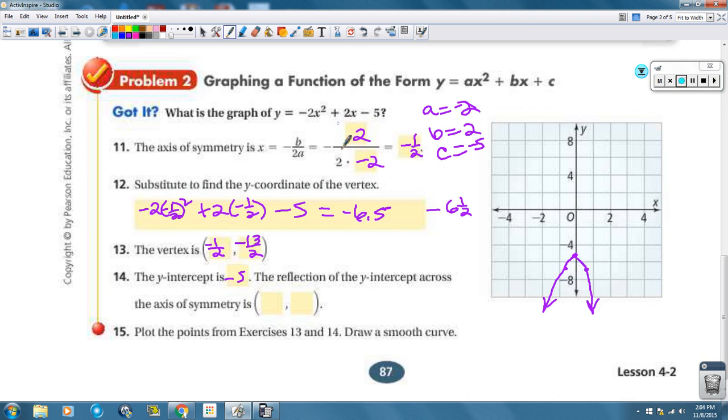There you go. And so that's how you draw the curve. Okay. So all you do is do the vertex, you get the axis, get the y-intercept, and then once you have that, you know you have to have a mirror image because remember the axis of symmetry goes through there.